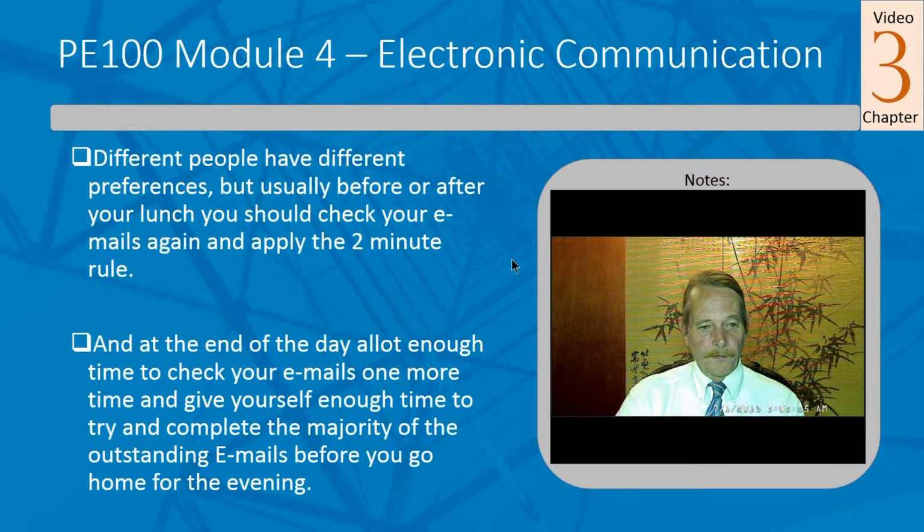Now, different people have different preferences, but we've already established that in the morning you should check your emails as one of the first things you do in the day. Generally around lunch, either before or after, that's your own personal preference, check your emails again. Now, don't check them in between. Once you check them in the morning, let it lie. Then when you go off to lunch or get back from lunch, check your emails again, and apply the 2-minute rule. You may find that 4 or 5 of them you knock right out, be done with it. So 10 minutes later, you've drained your inbox to some degree.